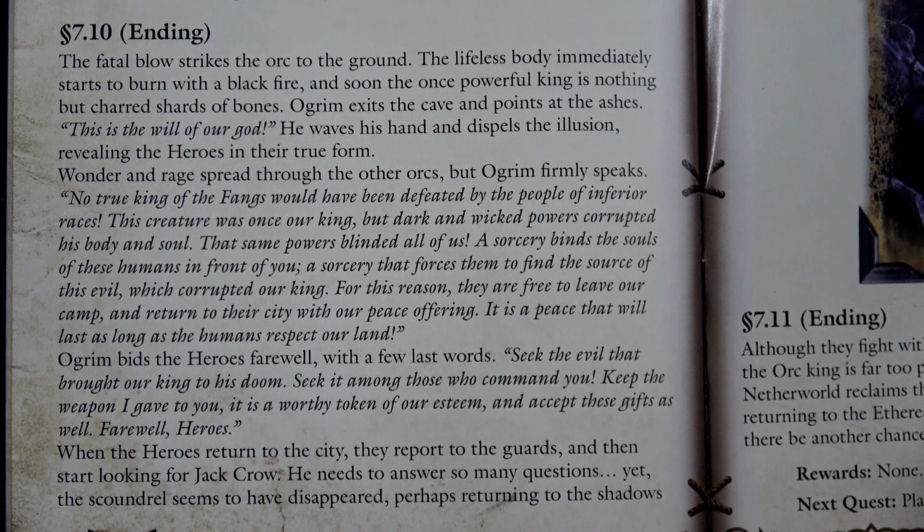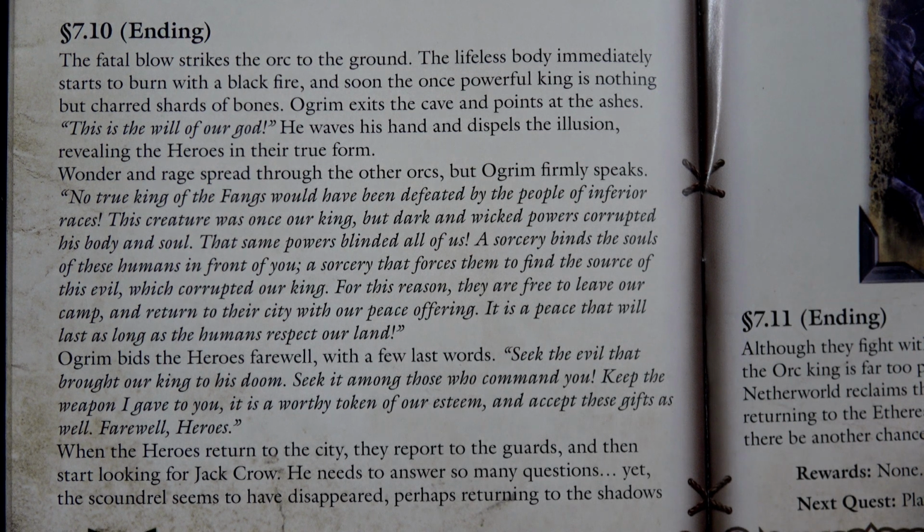This creature was once our king, but dark and wicked powers corrupted his body and soul. That same power blinded all of us, a sorcery that forces them to find the source of this evil, which corrupted our king. For this reason, they are free to leave our camp and return to their city with our peace offering. It is a peace that will last as long as the humans respect our land.